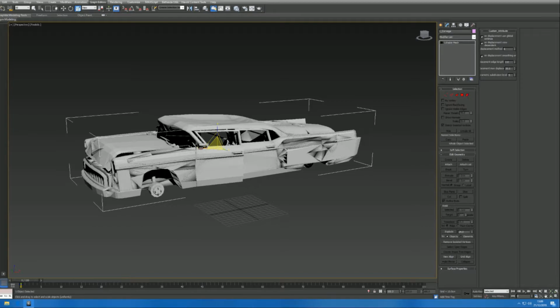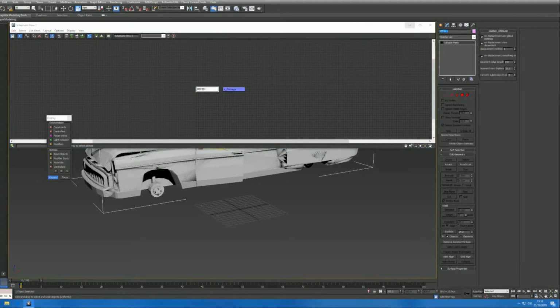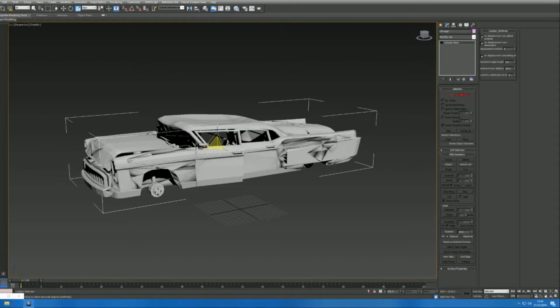So now I need to go back to my main object and add the material to it. So if I click on graph editors and then new schematic view, once you've done it once it will be in your save schematics views, but I haven't done that for the first time, so there we go, and I'll change that to Core Vega. But again it's not really important. So now I'm going to minimize that, and now I need to assign a material to it.